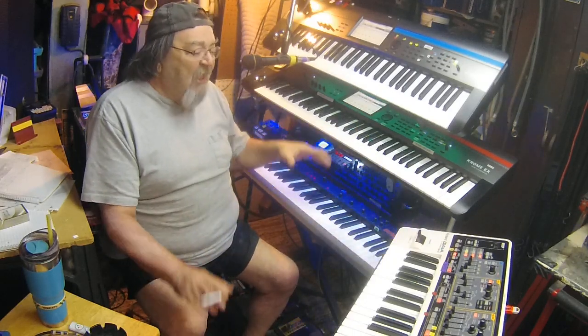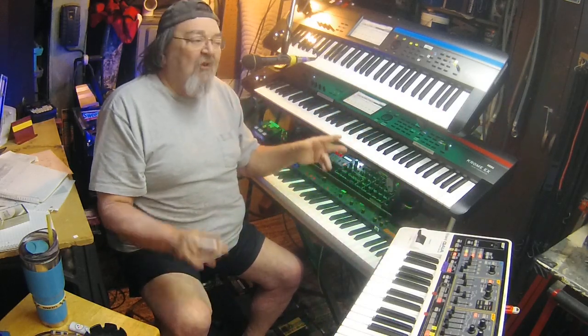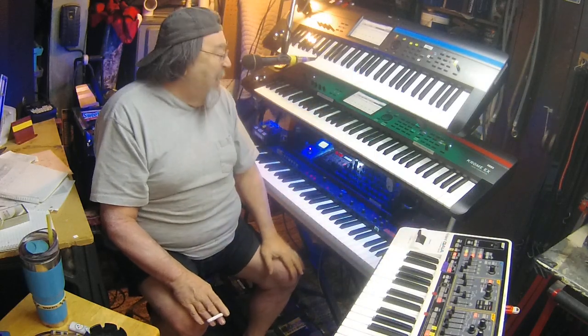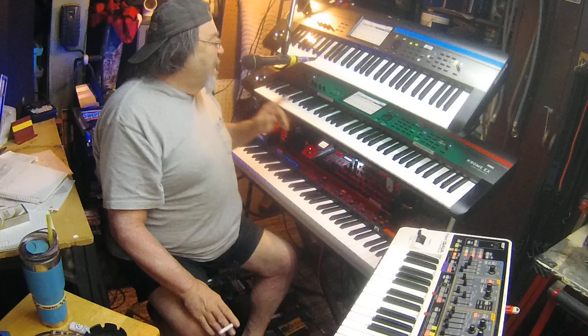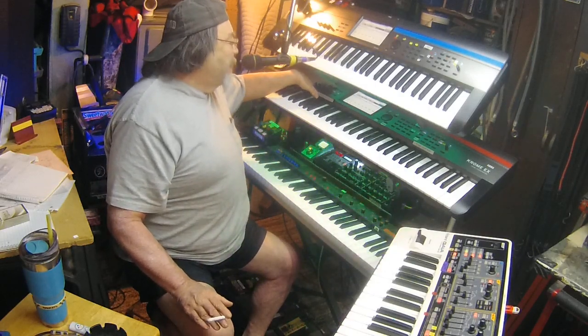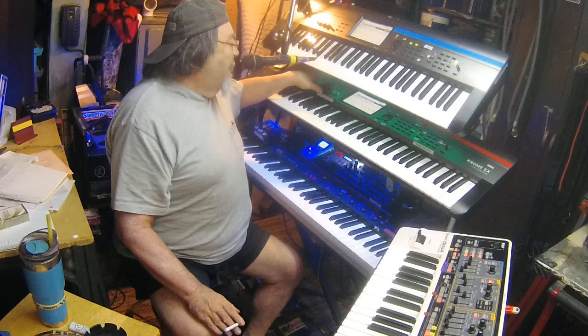But now that I got all my live rigs set up in the garage, I am doing more playing with these, kind of jamming out, and I'm starting to have more fun. Here's something I'll turn you on to. This is something I wrote the other day. And I'm just kind of relearning these keyboards for sequencing, which they're really a lot of fun to work with.